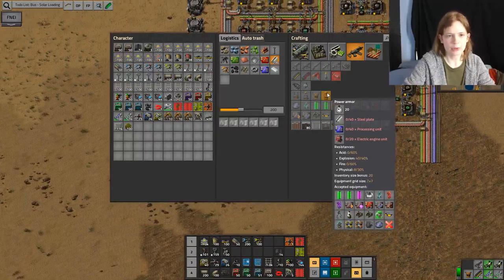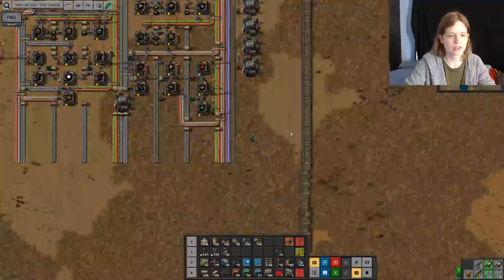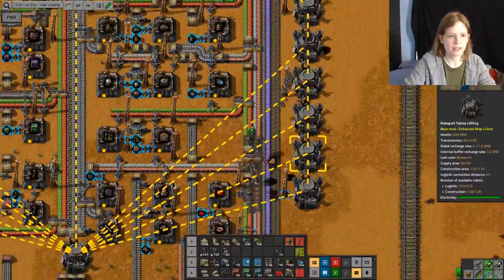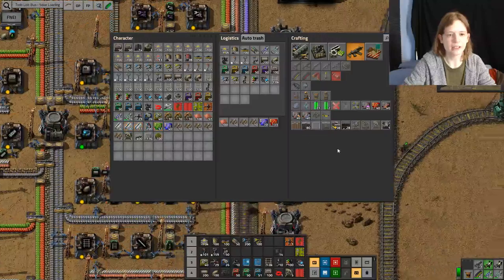So we want the exterior armor. We need some steel, some processing units, and some electrical engines. So let's just grab this, and maybe robots will grab that. And I've set up a little bit of recycling.